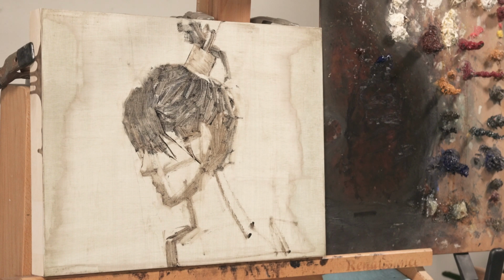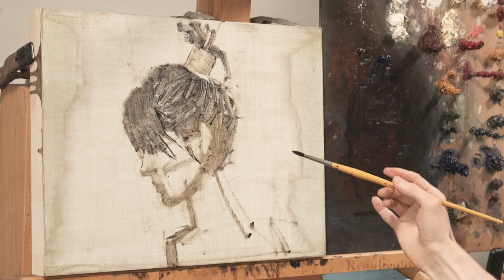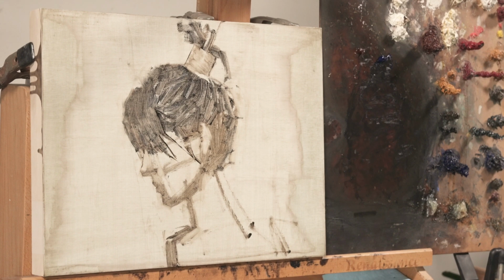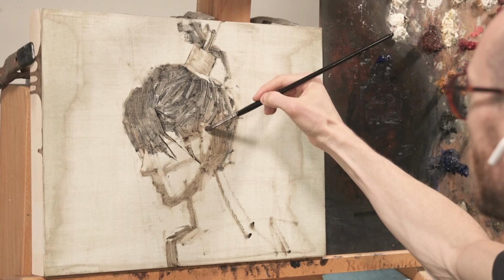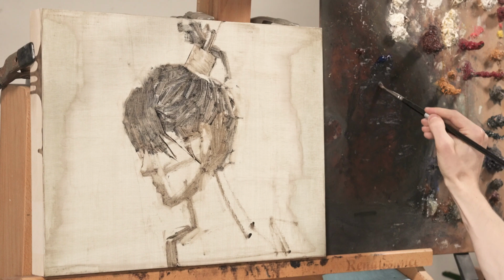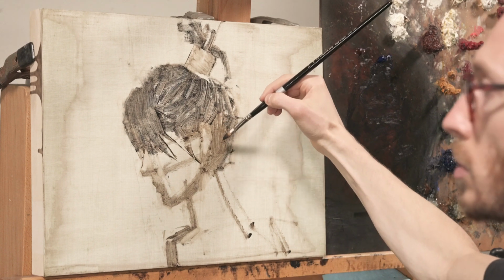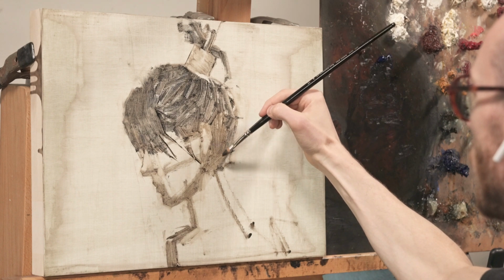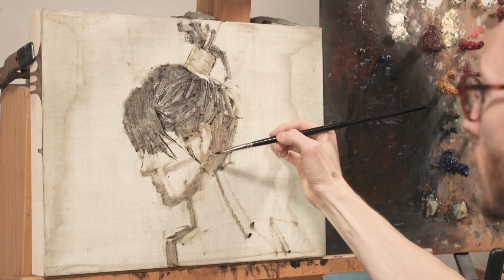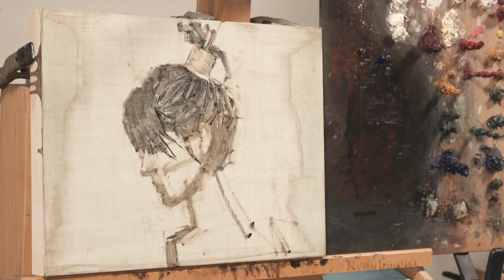With the ear, I'm mostly focused on position, not necessarily details or character at first. I've done paintings where I've almost finished the ear more than anything else, because I really like painting ears. But in the beginning, it's really more about placement. Now, I also want to separate the ear from the hair a little bit. This is where paint handling comes in. I'll leave the paint to get a little tackier, and then I can make it darker with a softer brush. See how I just brought that ear out a little bit more without doing much.